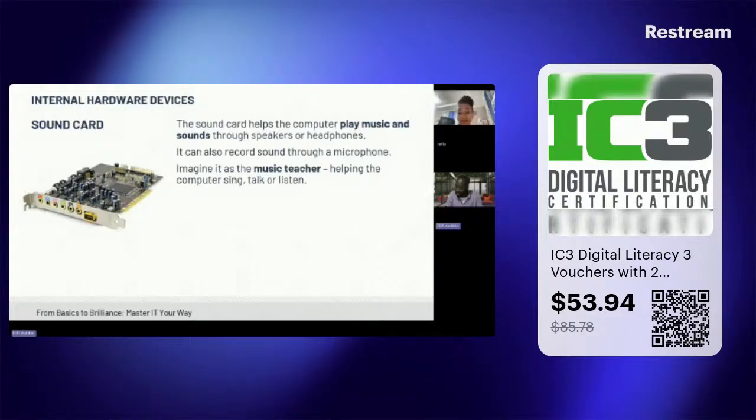So it is still the job of the sound card to pick voices or sounds through the microphone. So there's our sound card. Then we can have speakers. You can connect to your Bluetooth or your headset. So it is the job of the sound card to process all the sounds coming in and out of your system.